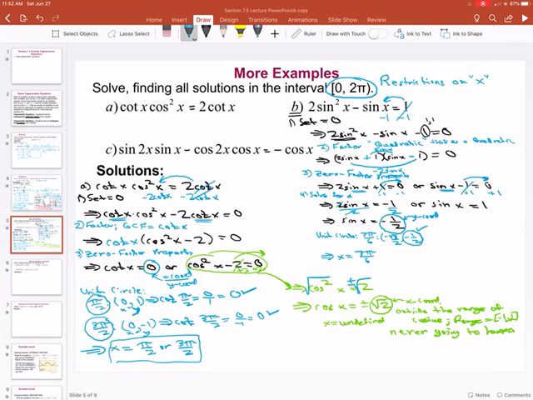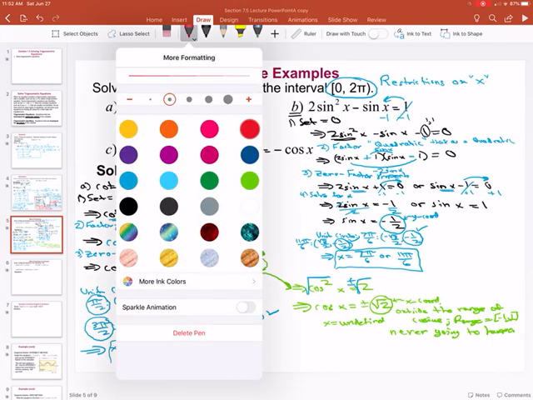Now we also have on the unit circle, you could also look at 11 pi over 6. At 11 pi over 6 on the unit circle, and I can write that in here if you need to, we have an ordered pair of square root of 3 over 2, negative 1/2. So there's that negative coordinate. But there's two solutions already for this equation. Now, that's just looking at the first factor. We also have this other factor. So let's go ahead and look at this one over here.